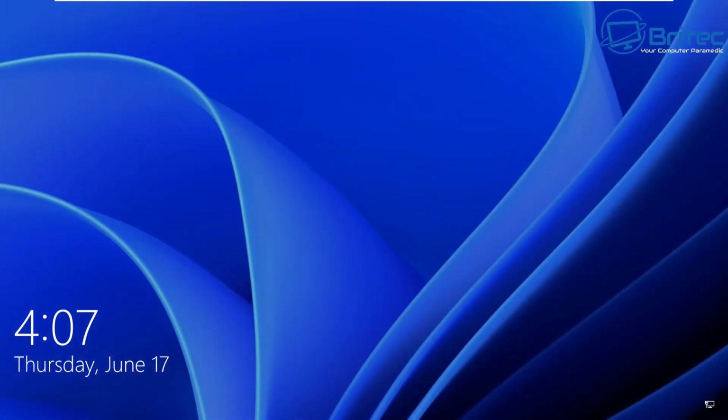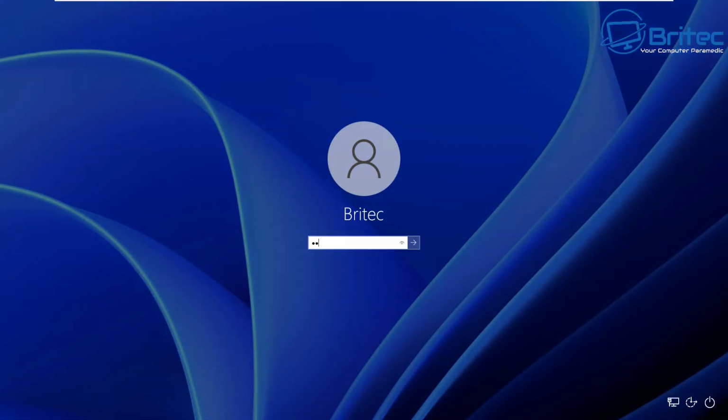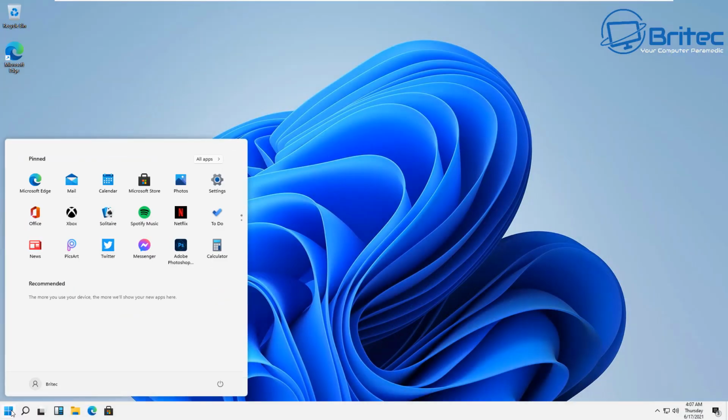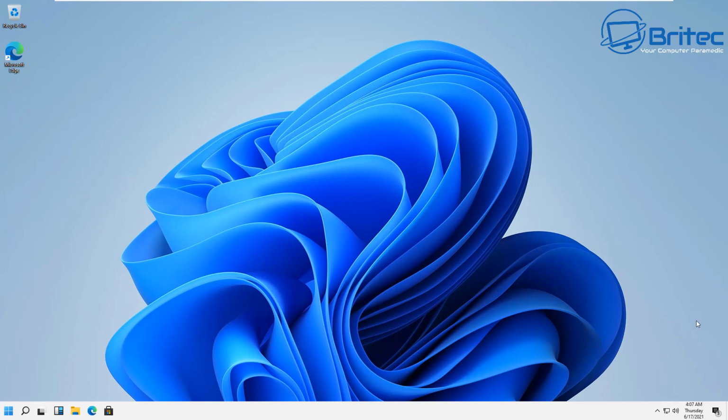And we can then take a look. All we need to do here is type in our password and we're back at the desktop, and we can now click on this and it's gone back to the Windows 11 Start menu. Of course, we still don't know whether this is going to be called Windows 11, but I think now we can safely say that it is the actual release that Microsoft is going to be doing on the 24th. There may be some changes to this at a later date, so stay tuned for that one.